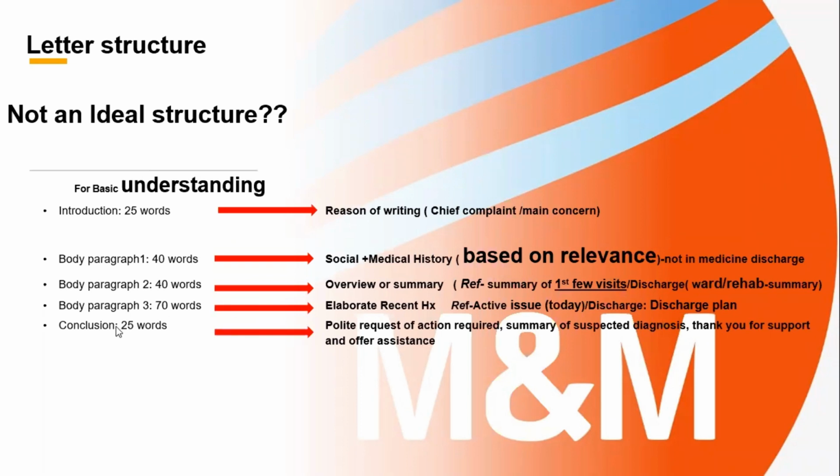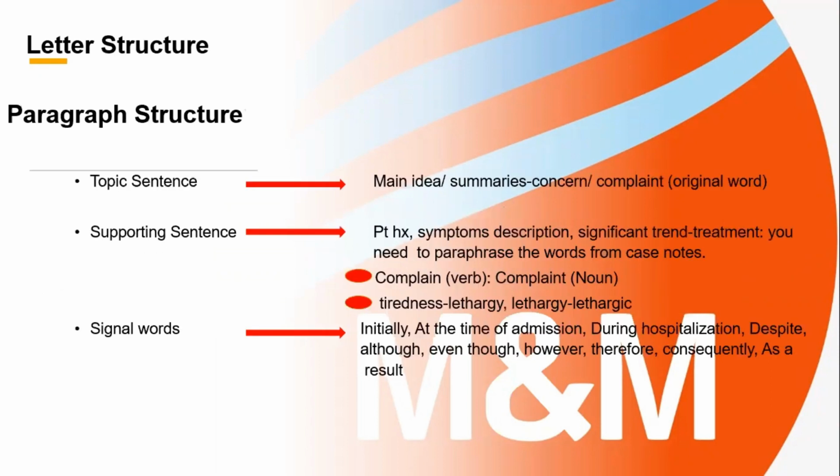Afterward we have the conclusion, and in the conclusion part, we may write the summary of the diagnosis, for example, or maybe a polite request for action, or any ongoing support, in the case of the closing statement or sign-off statement. So this is a general layout for the letter, for your basic understanding. We need to be flexible with the structure of the letter. I'll repeat this time and again. So let's say, what are the helping tools or the structure to structure the paragraph?